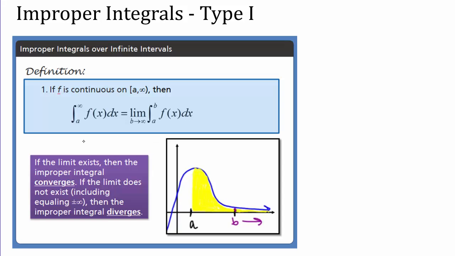Here's our definition: for any integral from a number to infinity, we write it as a limit as b goes to infinity of the integral from that number to b. There's new vocabulary here: if the limit exists, the improper integral converges; if the limit doesn't exist, we say it diverges. That means there might be an infinite amount of area, or the area might be oscillating as with a sine function. If you don't get a single answer, the integral diverges.